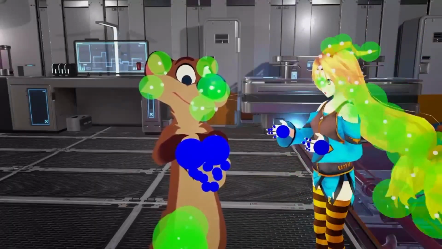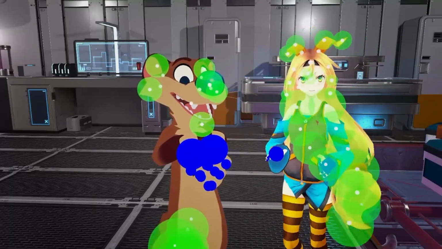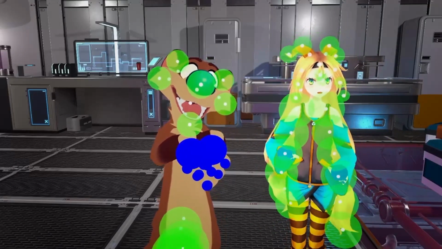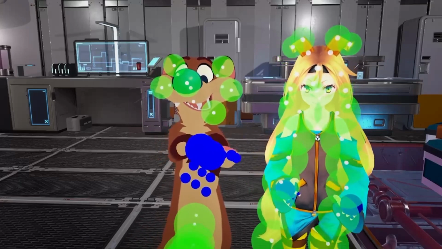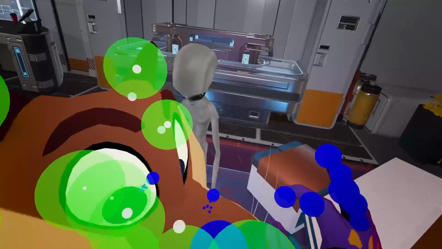Obviously all this stuff is pretty cool, but you don't want someone grabbing your mouth and pulling it down without you wanting them to do that, or repositioning your hair, or high-fiving by accident. So there is going to be a permission system that works alongside this. We're not ready to get into that yet, but we will in the near future.